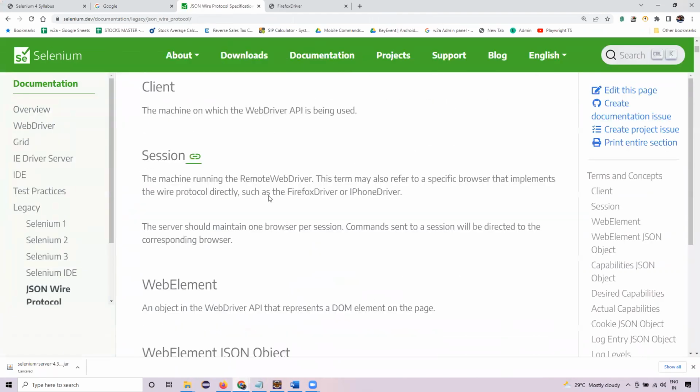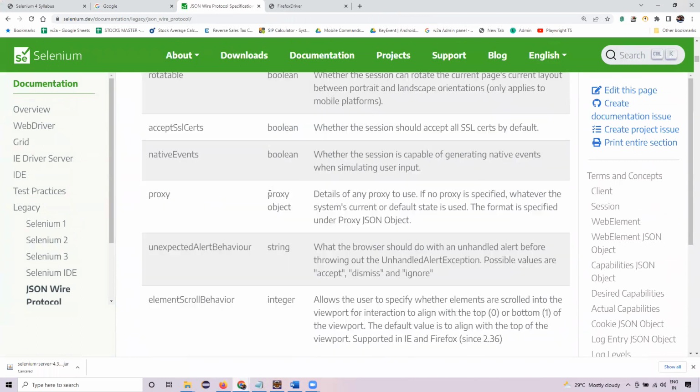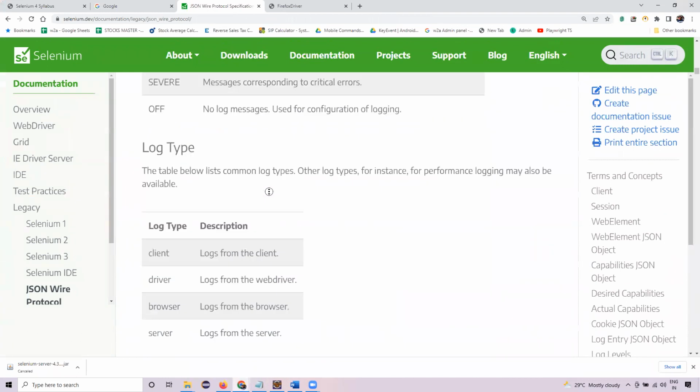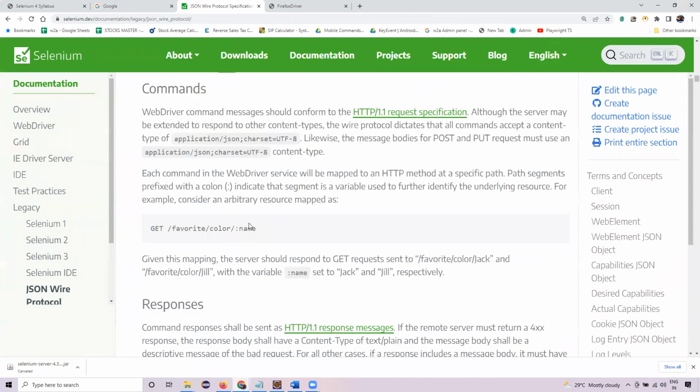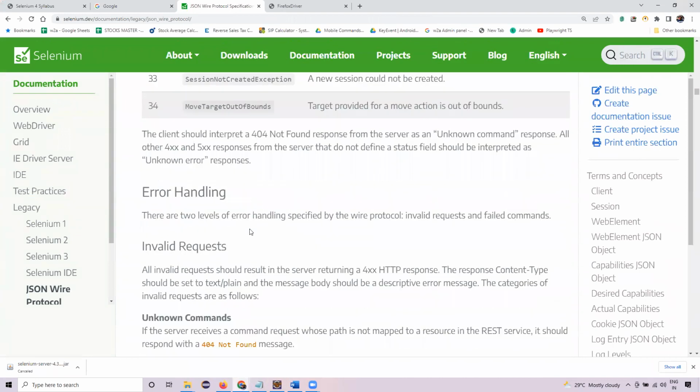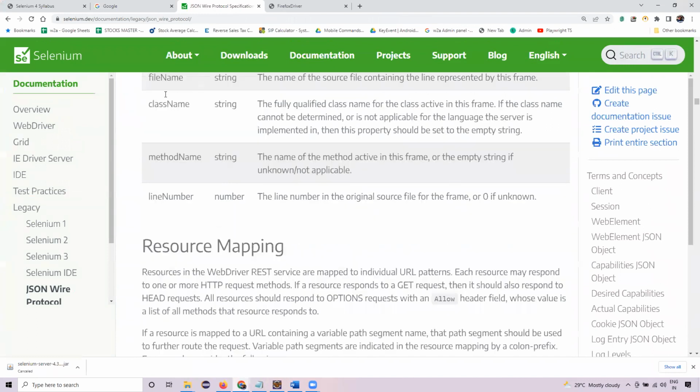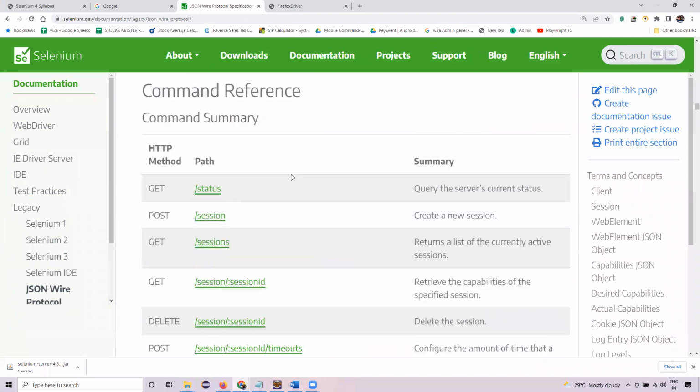And if you go down, you will see these HTTP methods over here. Let me go down over here. See, these were the methods. In case I'm not using the Selenium coding part, I can even launch Postman and send these URIs in the get request, post request, and this will help me in launching a browser, navigating to a website, performing a click. I can do all these operations using the direct API as well.